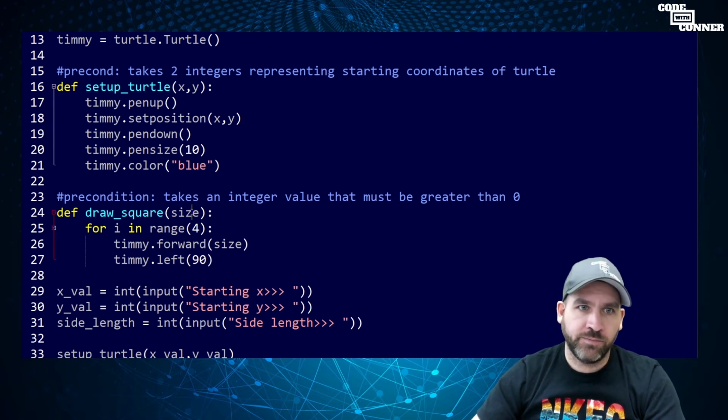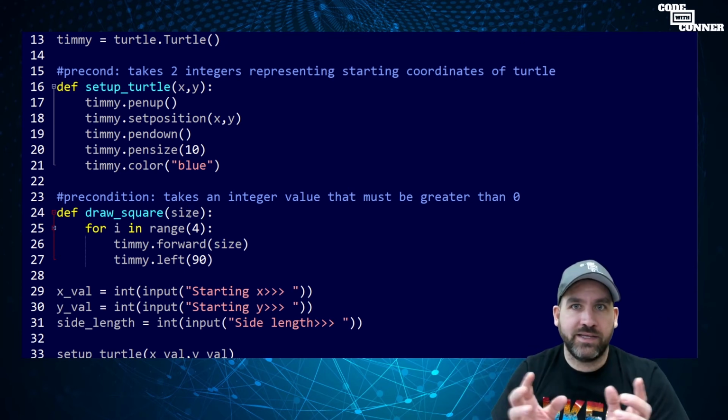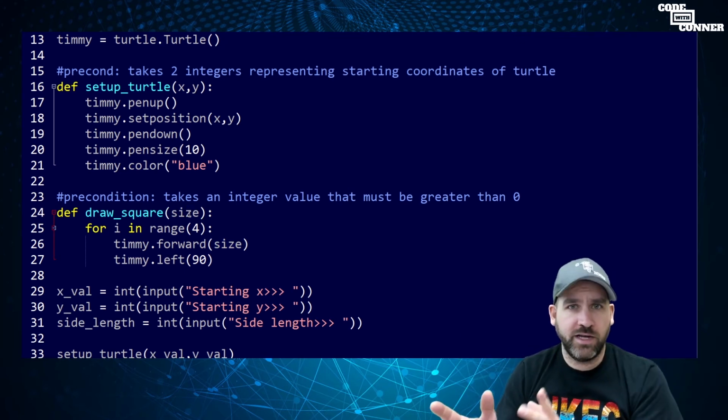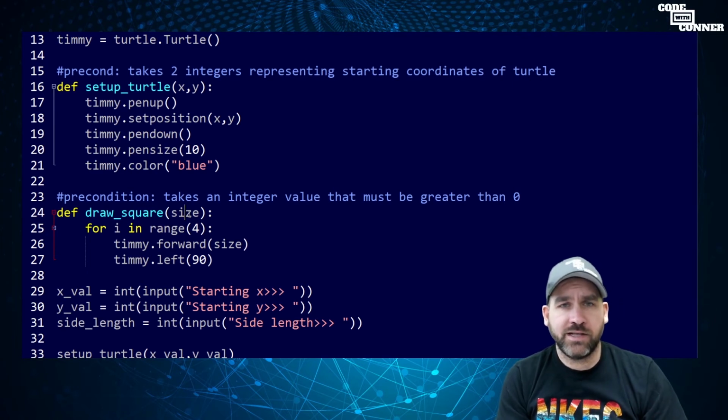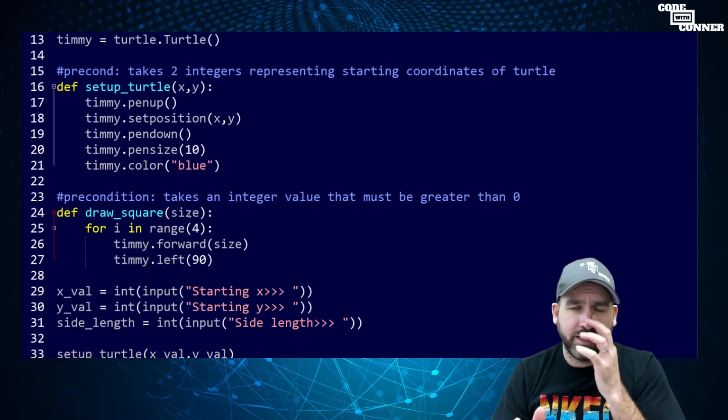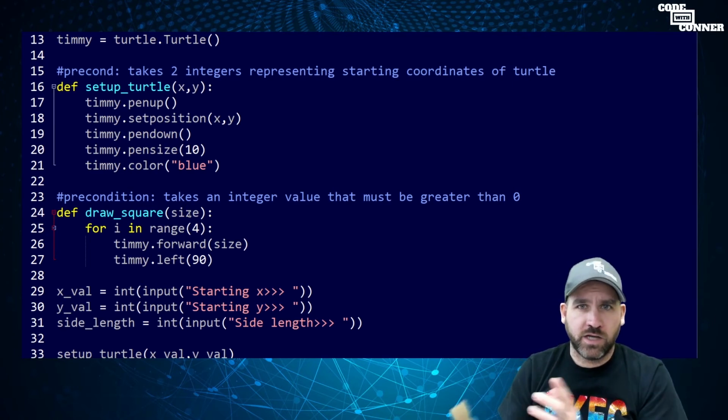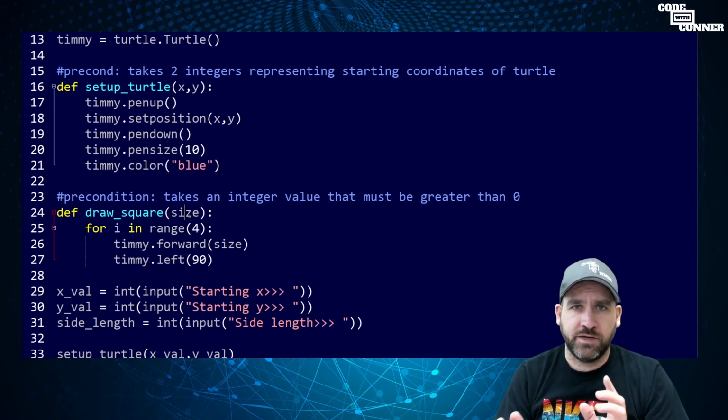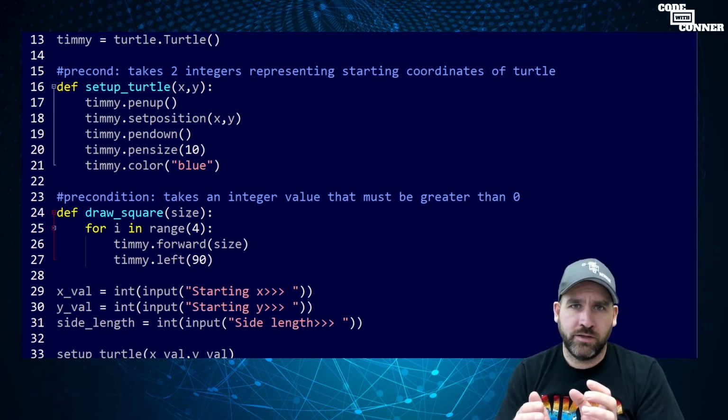That's very commonplace. And that's totally fine because no two functions can ever be running at the exact same time. You're either in one or you're in the other, right? And so from that regard, it doesn't really matter that those variables exist by the same names in different functions. They're still local within their code block.